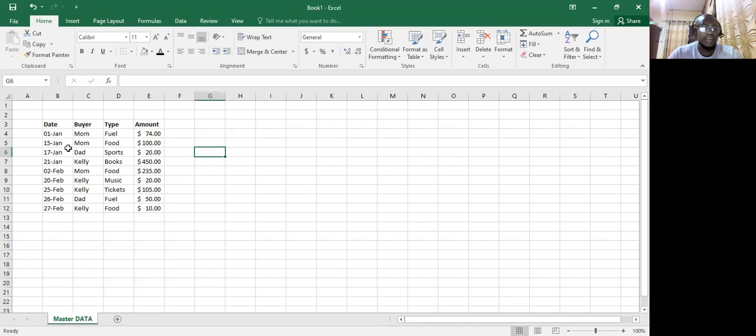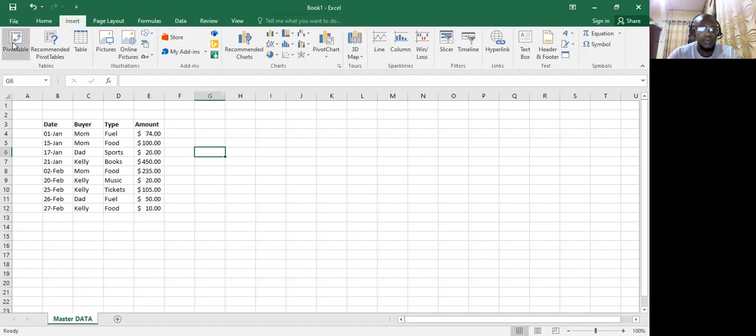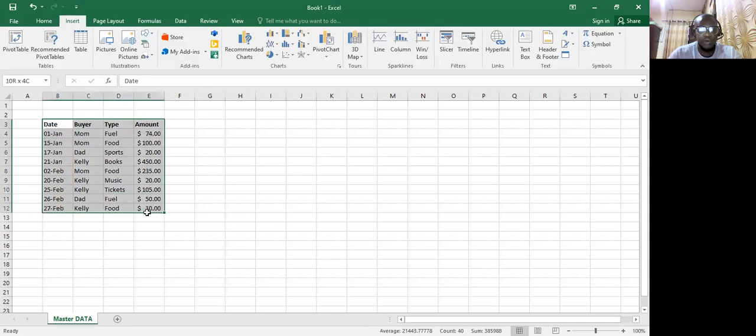So how do you find the pivot table on Excel? To get the pivot table, the first tab on your Excel shows you home, insert, page layout. Those are the key drivers in your Excel. So when you come to insert, you see pivot table, recommended pivot table. Now note that the key thing for pivot table is that you are trying to extract a subset of data. So I have full information here and I want to extract a subset of data.